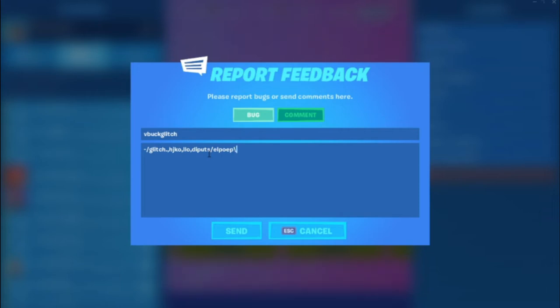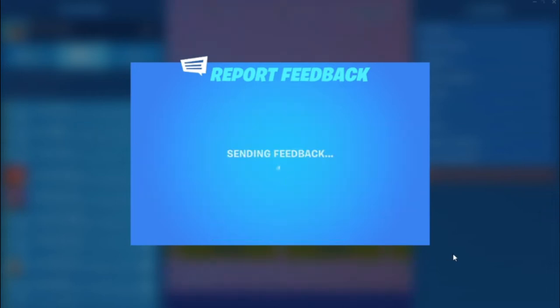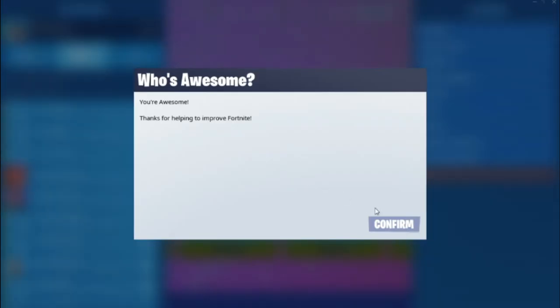Just now after that just type in CMD admin. CMD admin. Okay. After that just put in like that and press send. Now wait till it loads and be done by now.